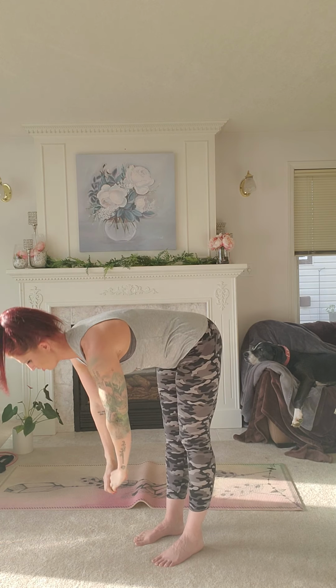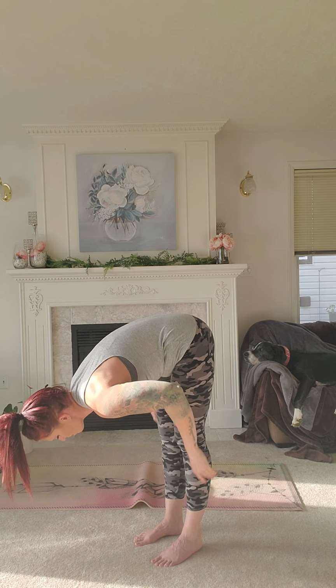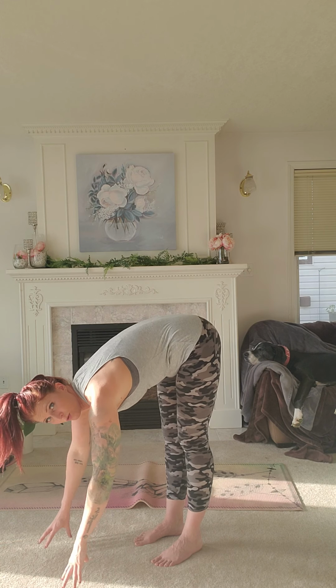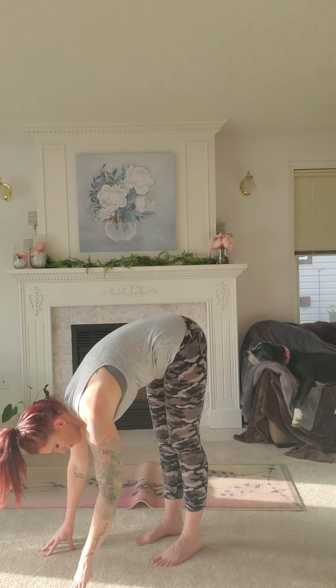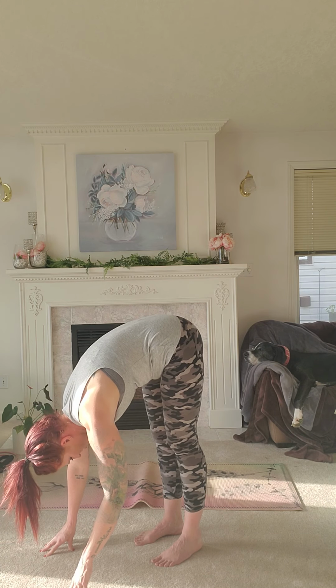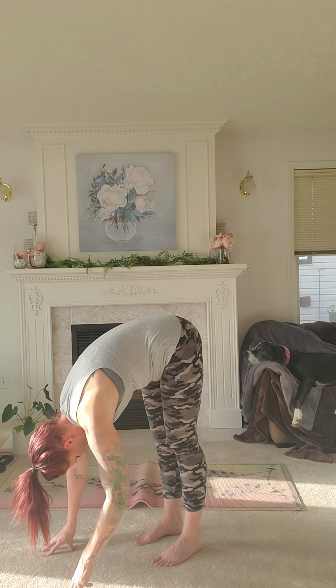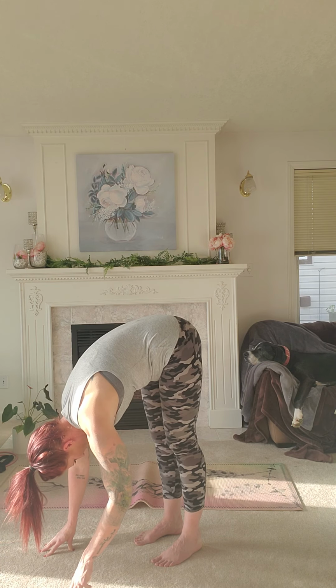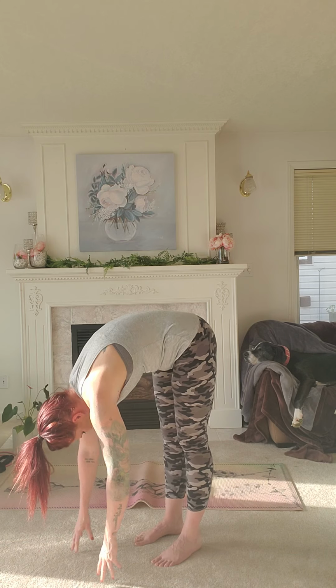Good, standing up, big breath up. And just a forward fold here to finish it off. Trying to stack the hips over the heels. Hands can be on the thighs, the shins, or the floor. And slowly roll up.